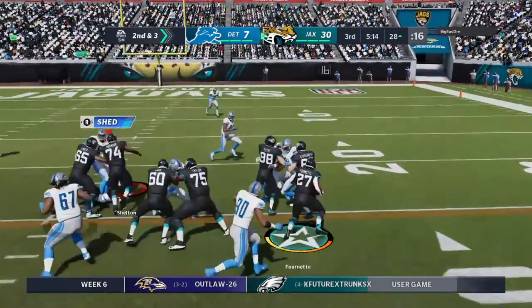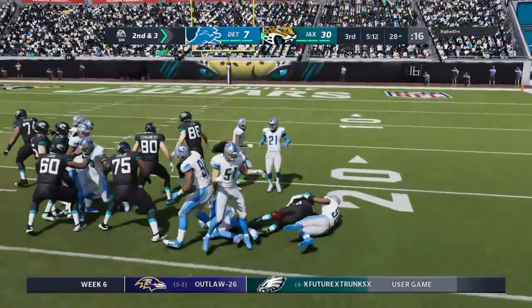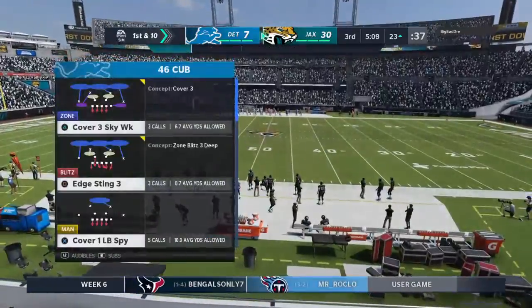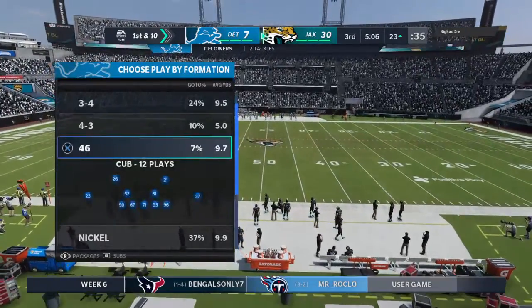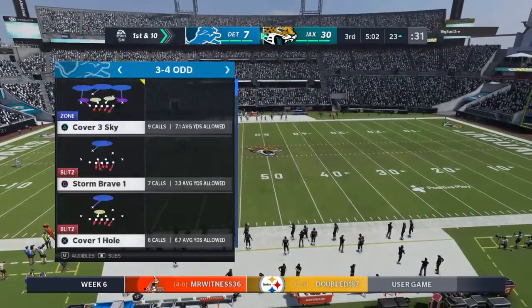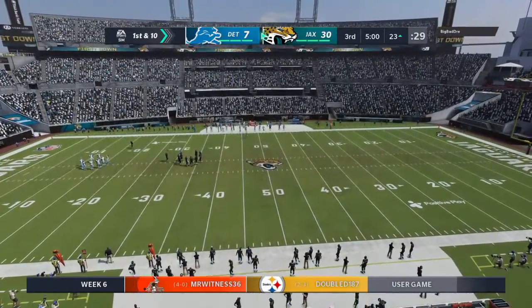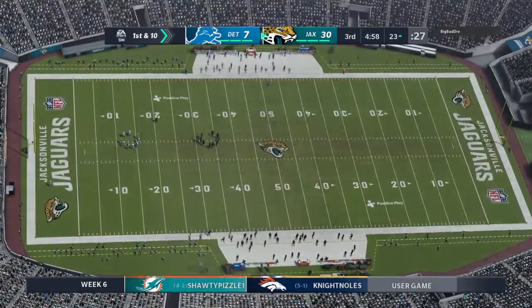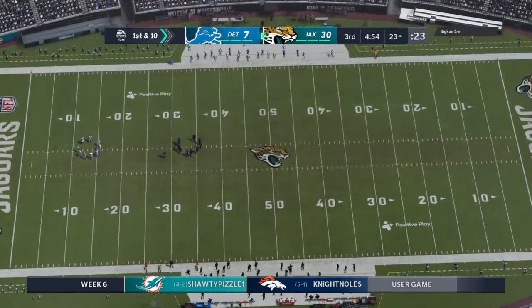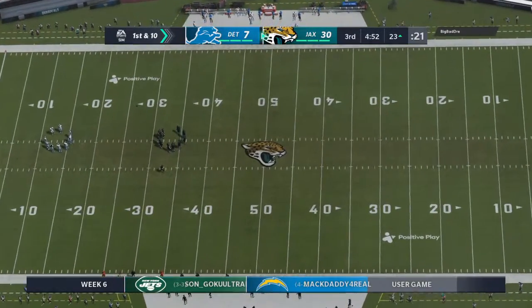They'll run it again with Fournette. And a pretty good run as he'll get this down close to a first at the Lions' 23. A gain of 5, good enough for the first down. But they're getting ready to go to work now in prime real estate after that last run. Found his spot and picked up nice yardage, didn't he? And now he's got him knocking on the door of the red zone.